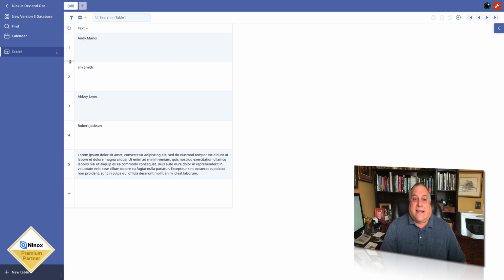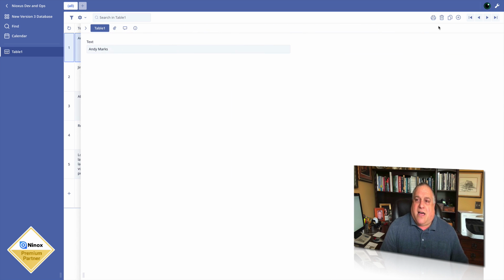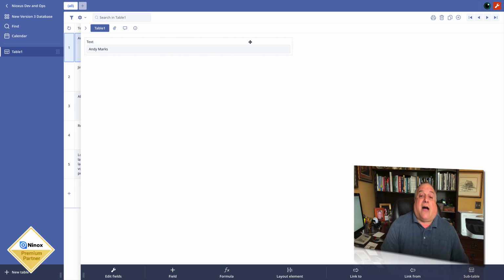As we had in the previous versions, when you make a change to the column width or the row height, for that change to stick, you must be in administrative mode. And once you exit administrative mode, this will now be the set default width of the column and height of the row.